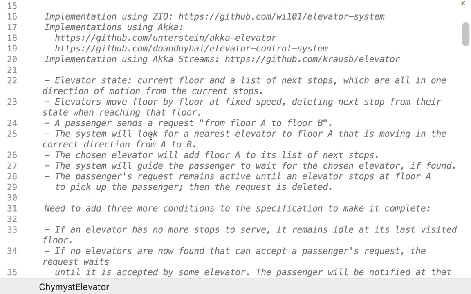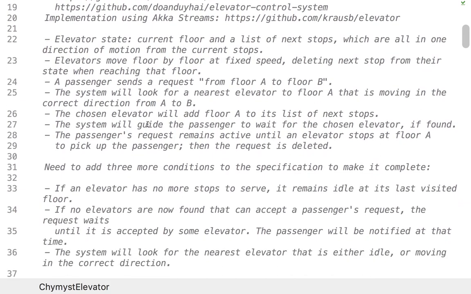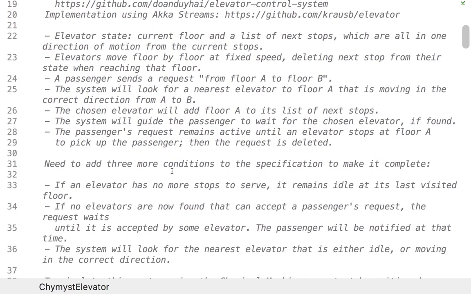Analyzing these requirements, I found that actually there should be 3 more requirements added so that the system is complete. So here are the original requirements. Each elevator is situated on a certain floor and moves one floor by one floor at some fixed speed.